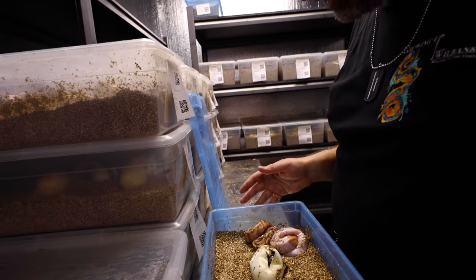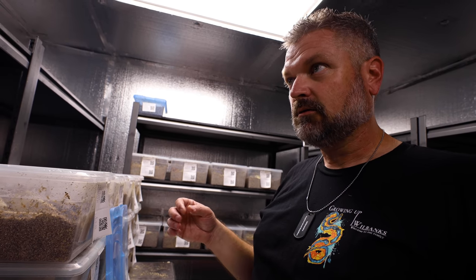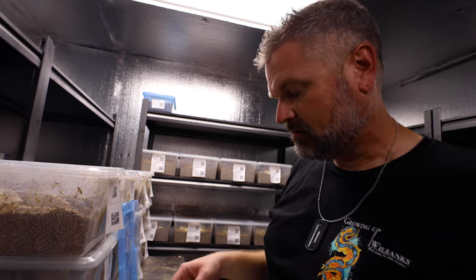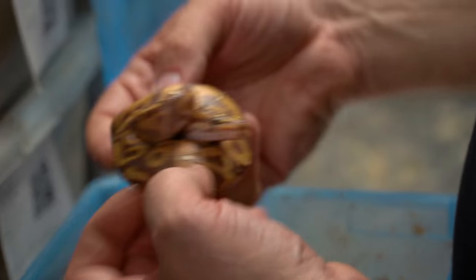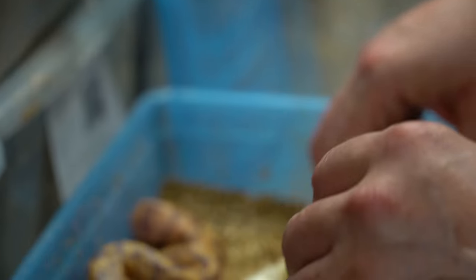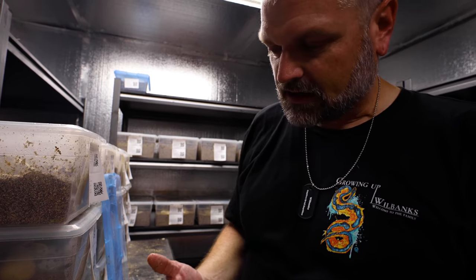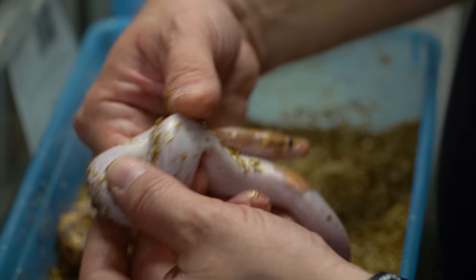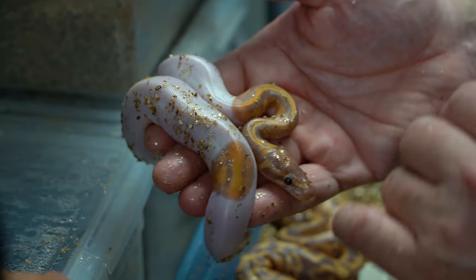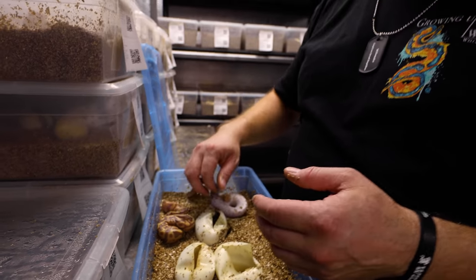Look at this — this was our second attempt with just a three-egg clutch for banana mahogany pied to leopard het pied. I think we're looking at a really dark leopard. But this one — I think this is the banger. I think this is the banana leopard mahogany pied. That's just such a good animal. You can kind of see mahogany coming through right here. We whiffed a ten-egg clutch from her sister, then got the three-egg clutch, and the odds ended up working out. That could be a world's first — I haven't ever seen one before.